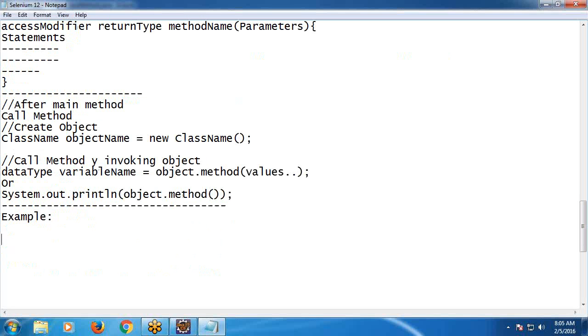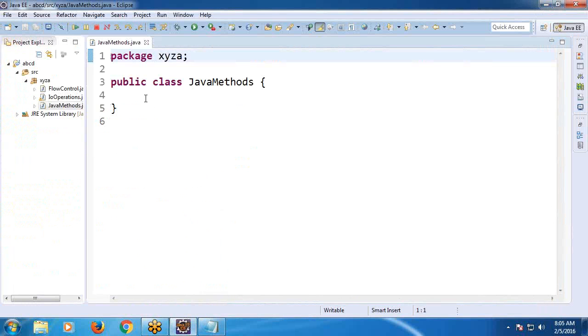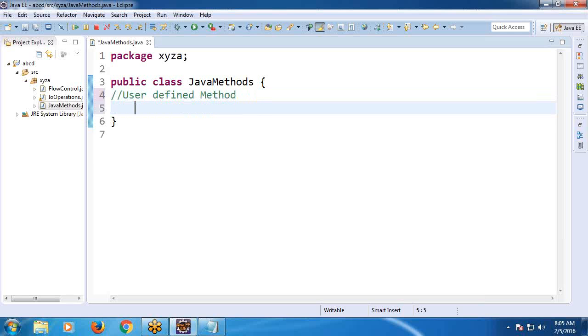See, example. Launch the Eclipse editor. Here define the user defined method. Tushar, tell me the syntax.